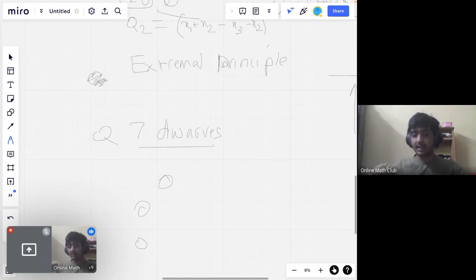Now we're given that after all 7 dwarfs finish their thing, every single one of them has got back their original quantity of milk. Find how much they had. This is not an Olympiad question, but it's a nice question.